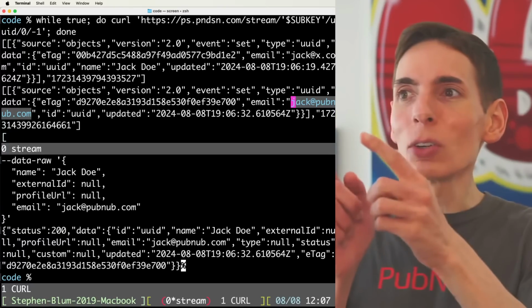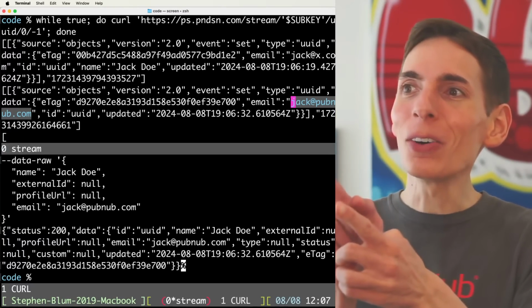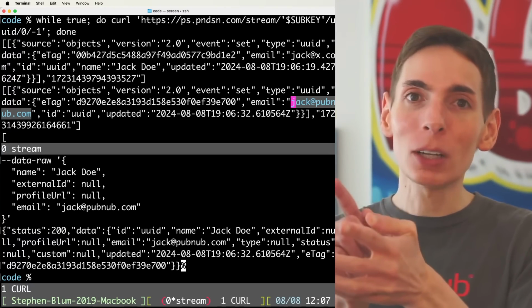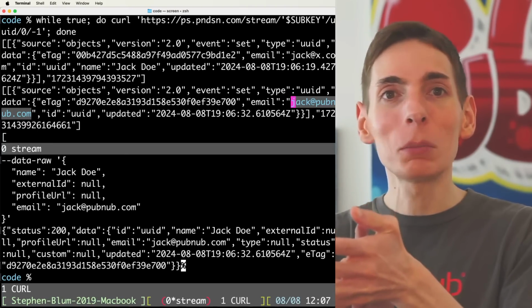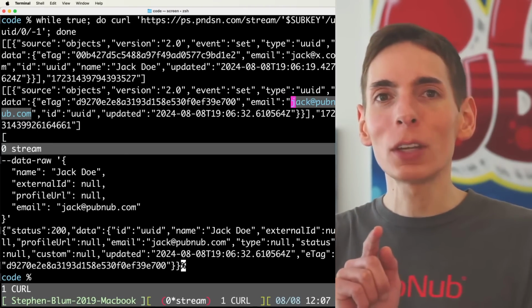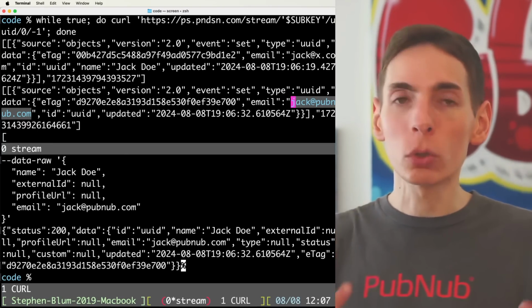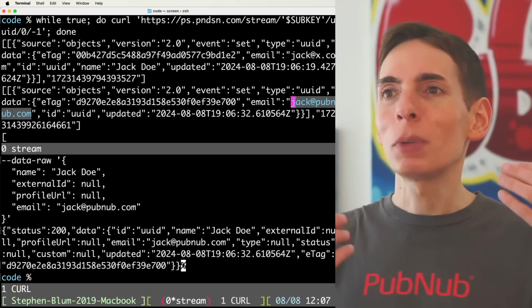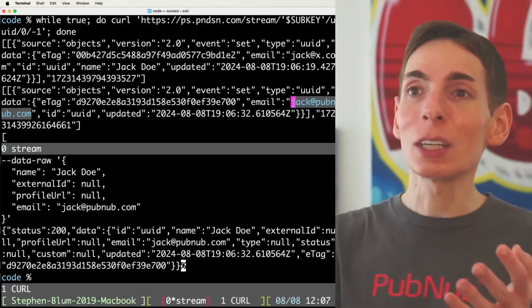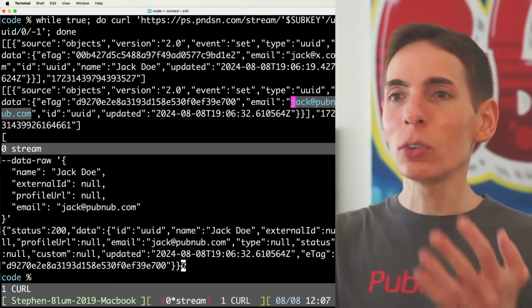So this is a nice little addition that I bet you didn't know, that you could use PubNub App Context for the SQL database in the backend. It takes care of all the scaling and the data storage, backup, and replication. So it's all taken care of for you. And all you have to do is use a simple API.